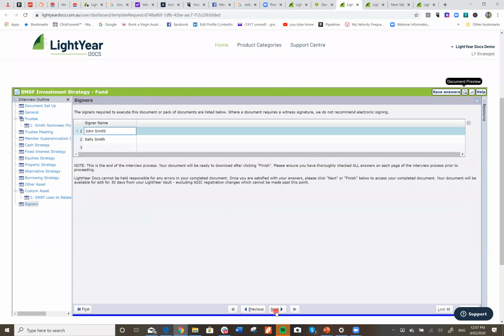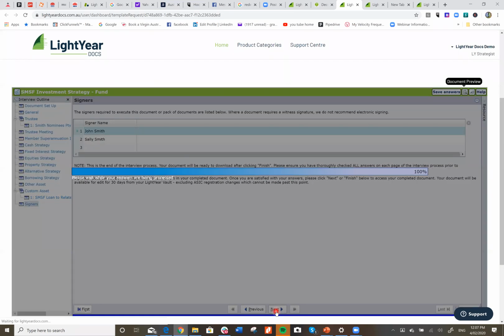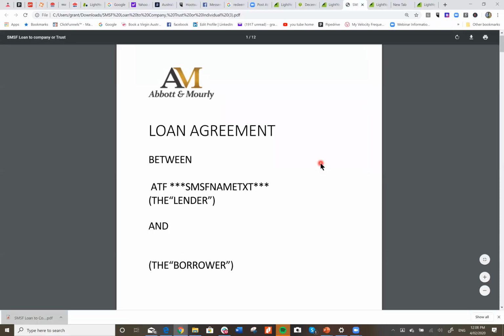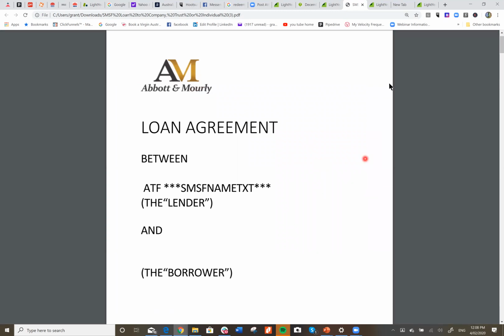So I've done that, I've pre-filled that. Again, it's not going to take you that long, and up will pop again. I could either say the answers or I'll do that, but up essentially will pop the document there. So it's just generating. I download it there. Remember, I had it in Abbott-Family, so you can actually start to see there. Here's the loan agreement between, oops, sorry, I don't know what happened there.